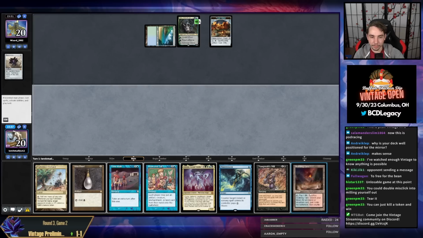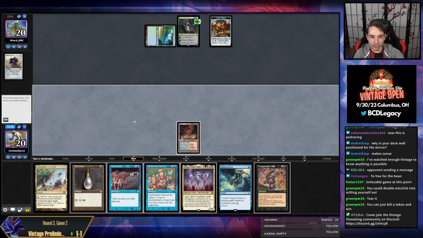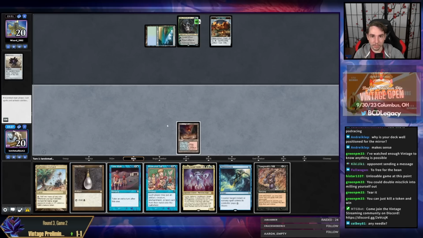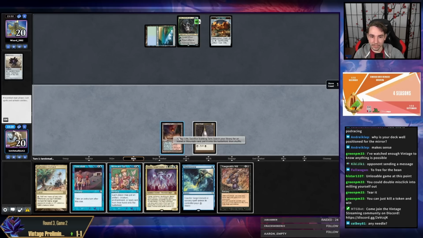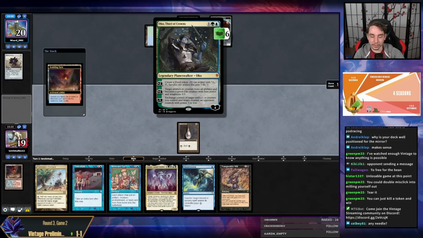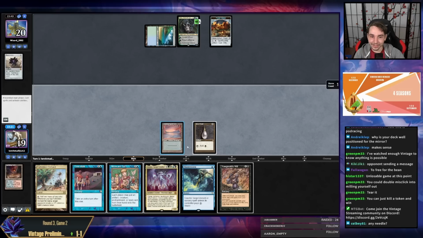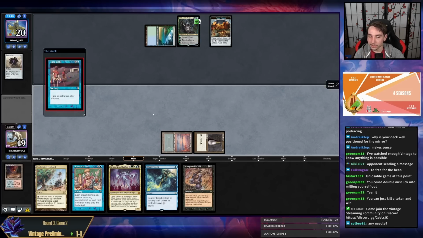I think I actually have to save this Time Walk. Well, I guess I have a Yogwill, so I guess I don't have to save this Time Walk. Any Needle? No, I don't have anything. I have a Terrace Under. It's gonna be quite hard, I think.